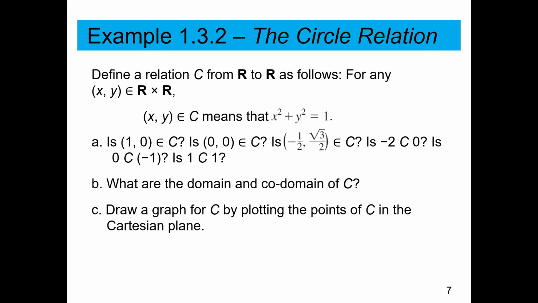Let's try a different one. When you go ahead and pause the video, this is a relationship that's dealing from R to R, so real numbers, and it's dealing with a circle, i.e. is the point on the circle. That kind of gives the answer to part C. So go ahead and pause the video and answer these questions.